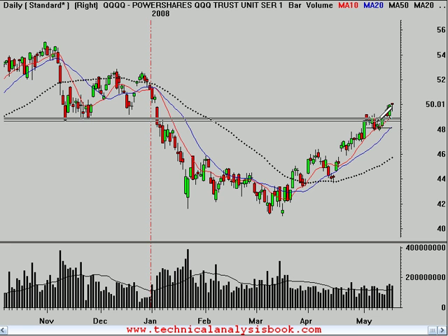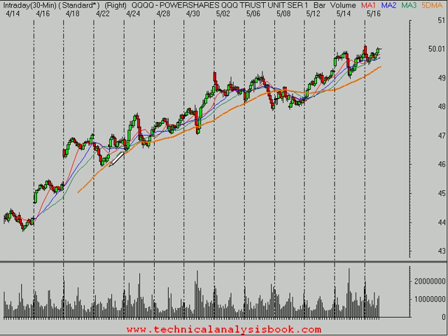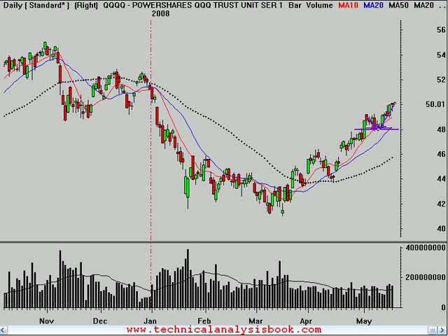It continues to hold above this 200-day moving average, which makes it really the healthiest of all these markets. Earlier last week we got a test of that 200-day moving average down near the $48 level — the market held there and now we're right back up to this $50 area. On the 30-minute time frame the market's looking extended, but extended markets continue to get extended a lot of times. Right now the more important levels of support are probably down to about $49 to $49.25; breaking below that, I think you've got a test of $48 coming. But right now the market remains in a nice uptrend with a lot of great-looking stocks, and I'll be sure to post more of those on my blog over the weekend.